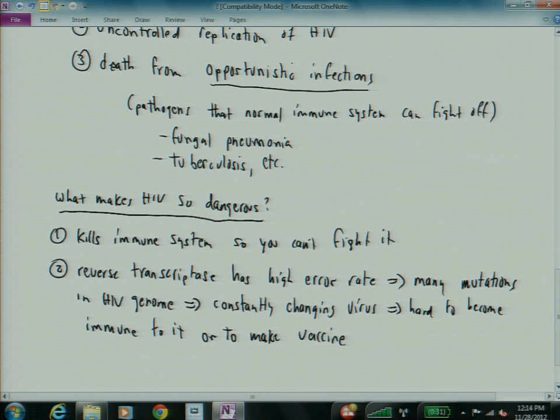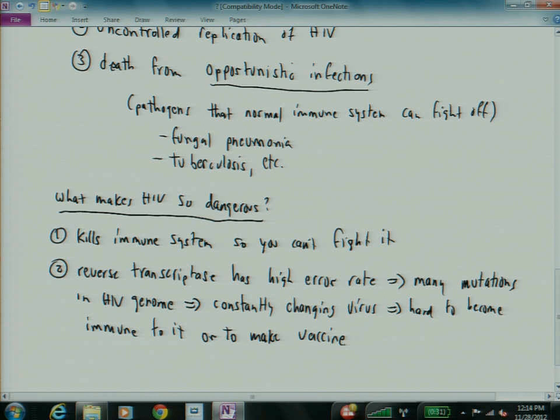What happens if you're an HIV patient is that because of this high mutation rate, the virus is always changing. So basically, it's like every few weeks, a new virus comes along and infects you. Once your body is able to finally attack version 1.0 of the virus, version 2.0 has come along by mutation. Now, most of those variants are going to be no good, but there'll be a new variant that can evade your immune system. And so then you're fighting version 2.0. And you're always playing catch-up, because just as soon as you can fight 2.0, it's 3.0, and then 4.0. And so your immune system is tracking a moving target. So that's another reason why HIV is particularly nasty.